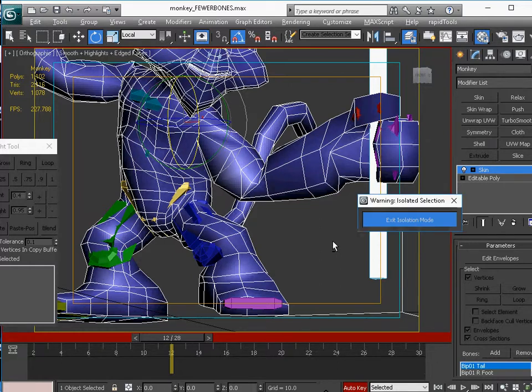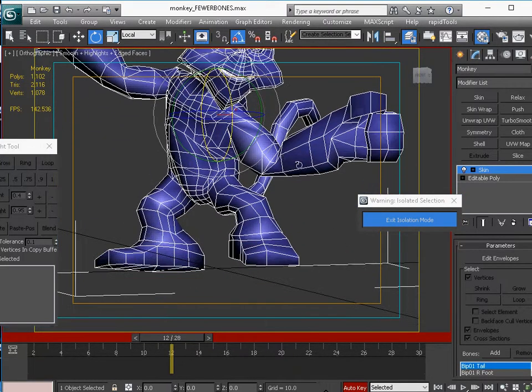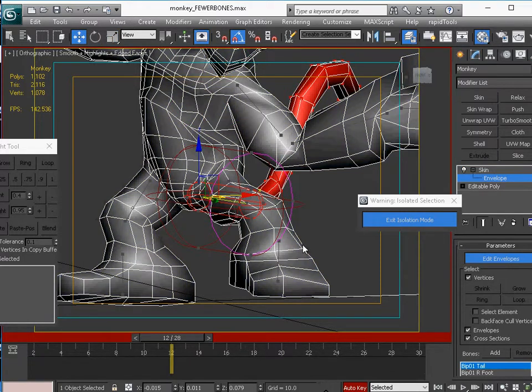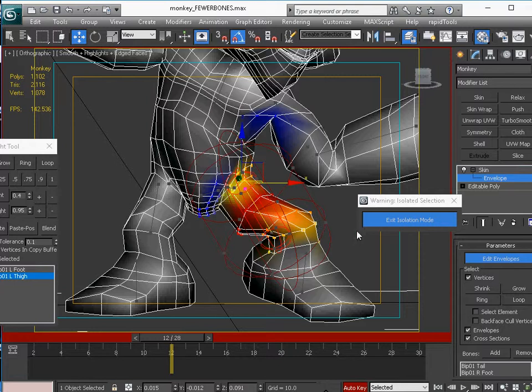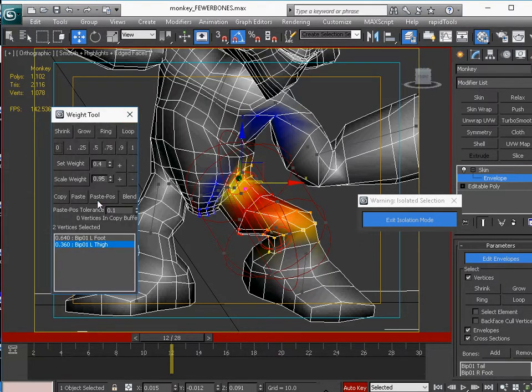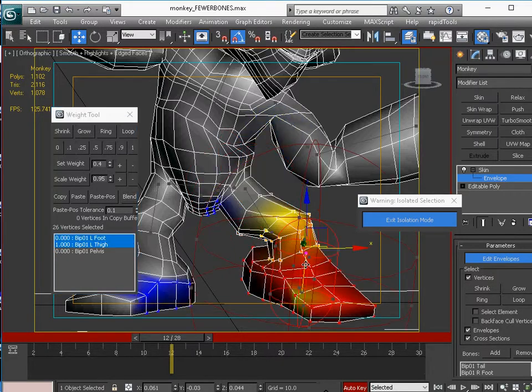on the mesh itself. So if I isolate it, you can see that what I did was I just have some of this blending between the legs. I probably could have even blended a little better. This may have been a mid-process file. Let's grow that, and if I blend a little, it might look a little better. It might look a little worse. So if I go like this and loop this one and blend that harder, maybe that looks better.